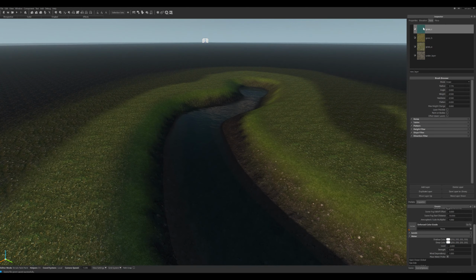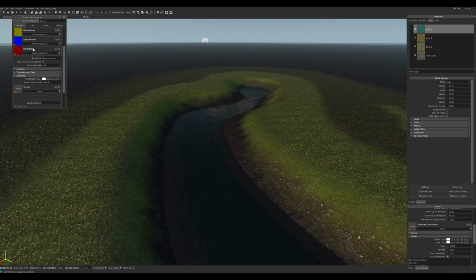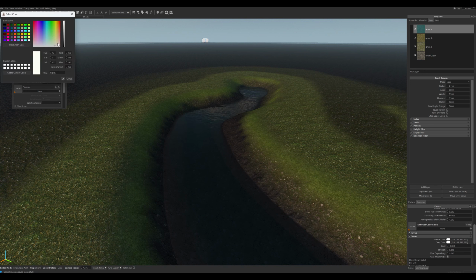So let's just play with them a little bit. I think maybe this light green needs to be a little bit less of a deep green and a slightly lighter green. So I'm just going to come back here, change the colours ever so slightly to something that I think looks a bit better. So again, this is where I'm just taking a bit of artistic license and changing the colours slightly. Let's go with something a bit more yellow in colour. There we go.